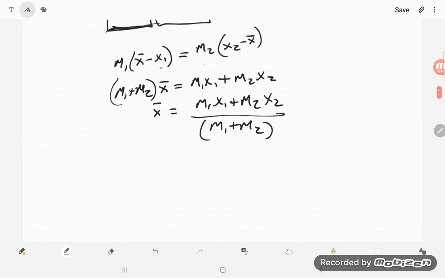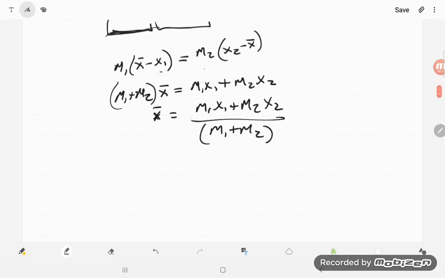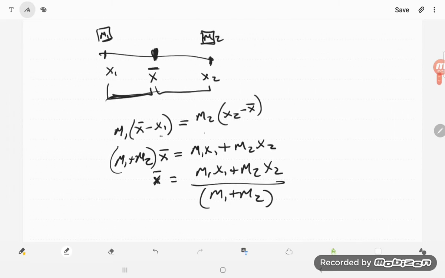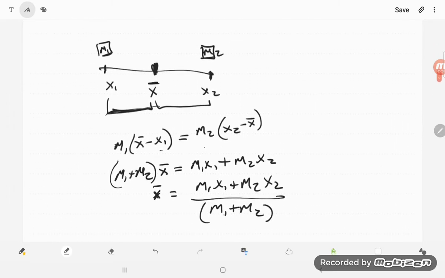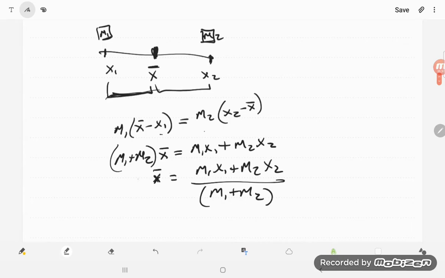And so we get that balance point that same way, but it ends up being this. Now, why didn't the m1, m2 show up back here? Well, even if we did it the same way, we would have had 0 times m1 plus m2, so we still would have just had 0. So the numerator would have been 0 here. It didn't matter what the denominator was, as long as it wasn't 0.